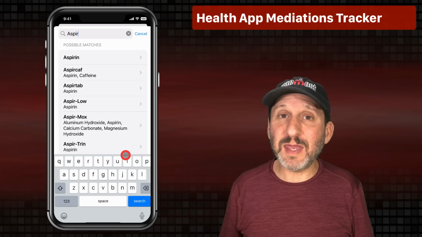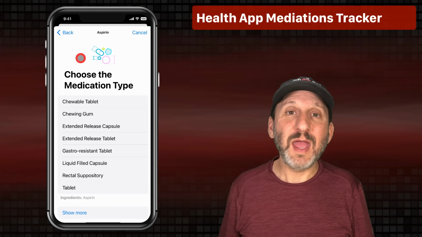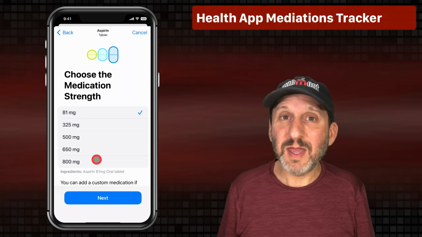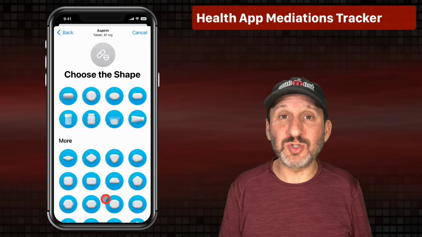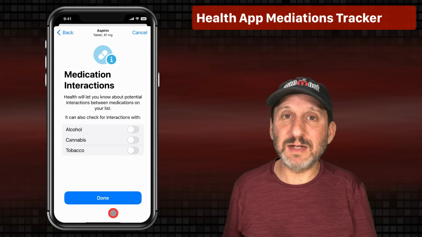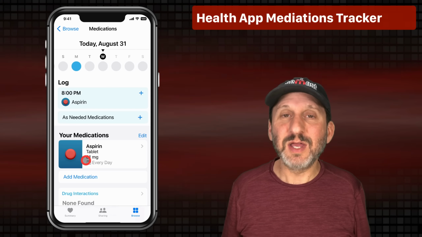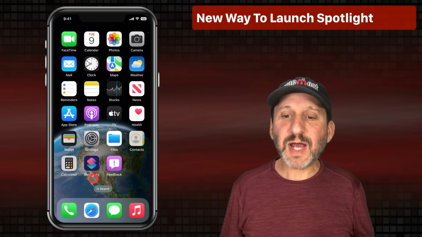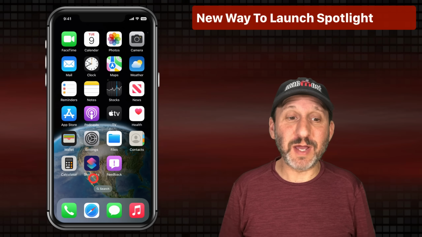You can just type in a medication name and provide all the information. And when you do, it'll even check to see if there are any interactions you should know about. So it's really handy there, and you can go back in and edit later and archive medication. So if you take something, say, for 10 days, you can archive it so it's not something you're getting reminded of anymore.